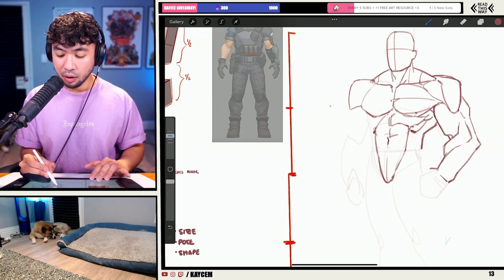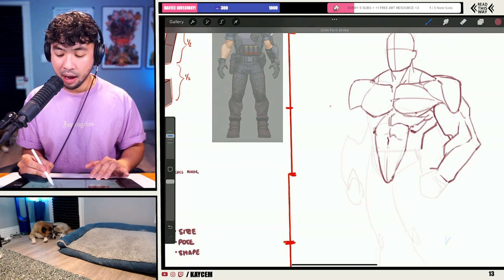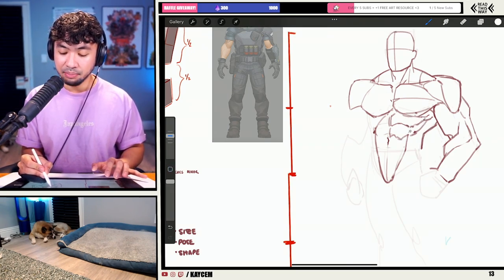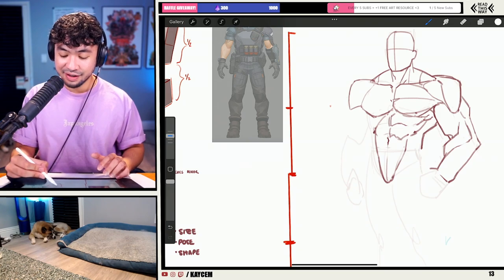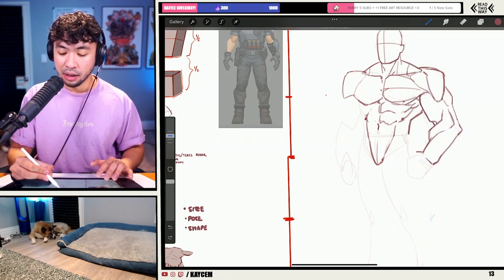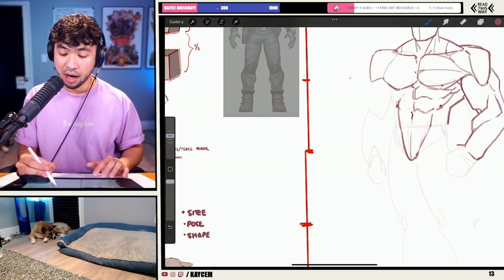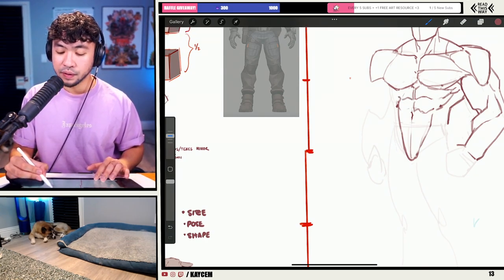So you can kind of see here, once you understand how a lot of the muscles work, you can really start to simplify some of these things out a bit more. And I think it actually makes more sense once you understand how these things work, as opposed to just drawing in what you think an ab muscle looks like, which is just, you know, like a loaf of bread, like a six pack of bread, Hawaiian rolls, Hawaiian King rolls.